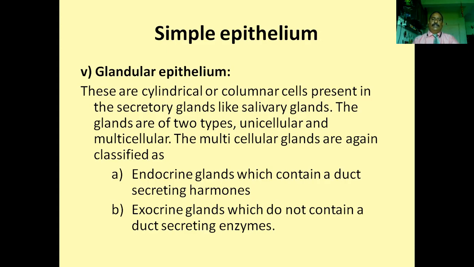Exocrine glands, which contain ducts, secrete enzymes. Example, salivary glands. What they do is they secrete enzymes at a particular gland, and they pour that into a duct, a tube. So it goes to the place where it is being utilized, for example, to the intestinal GIT, where it helps in digestion. Okay, so that is about exocrine glands.